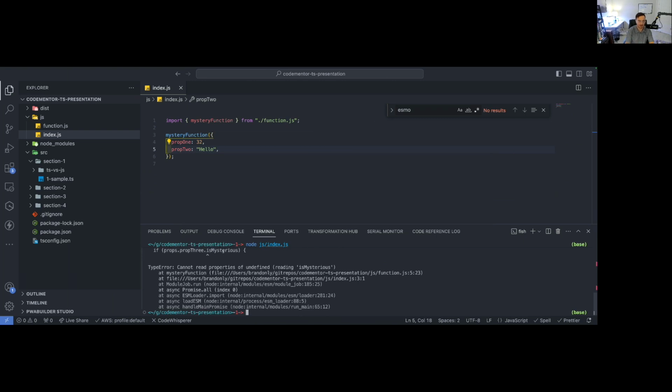So as you can see right now, using the JavaScript approach, we don't have the useful information to know what we need to call this, what we need to use, or what we need to provide to this function to make it execute successfully. So let's go ahead and look at this example using TypeScript.